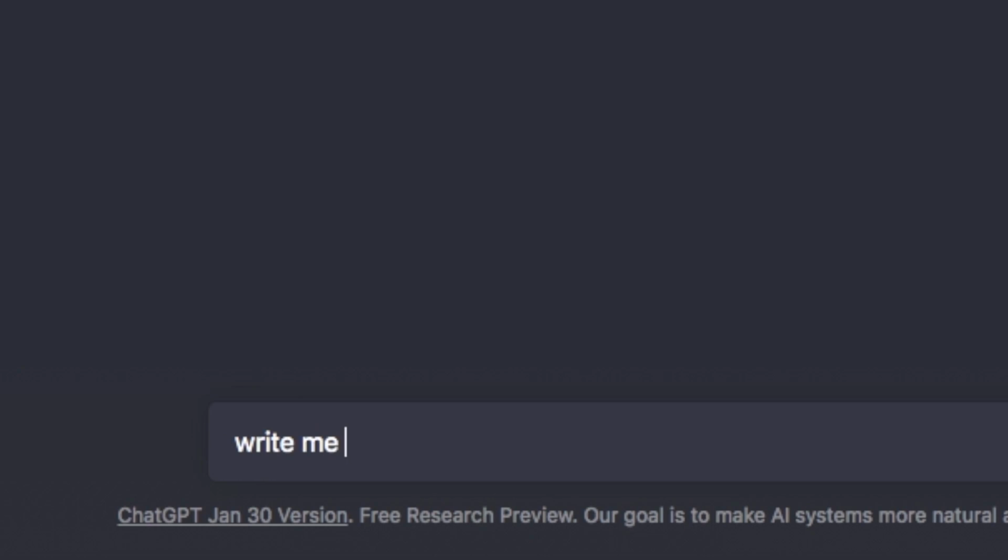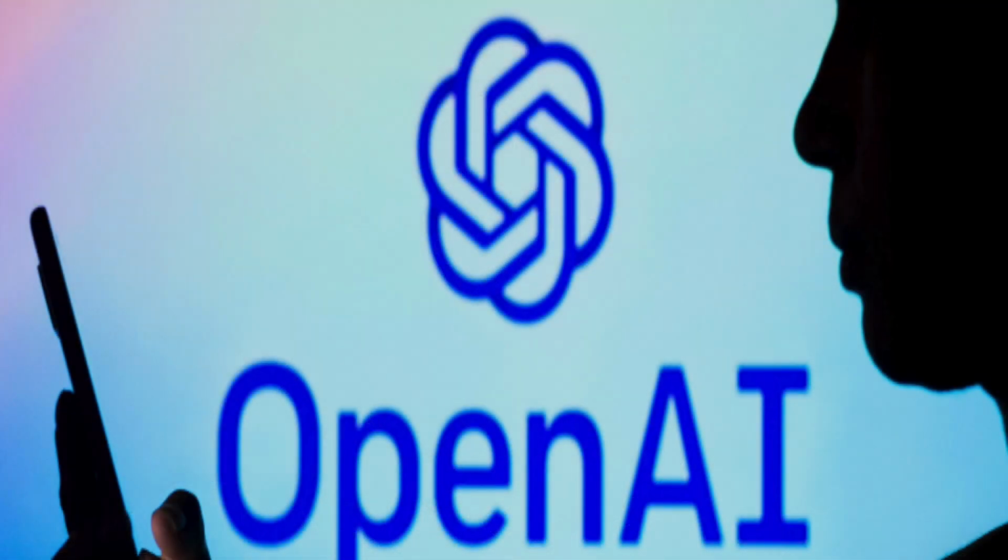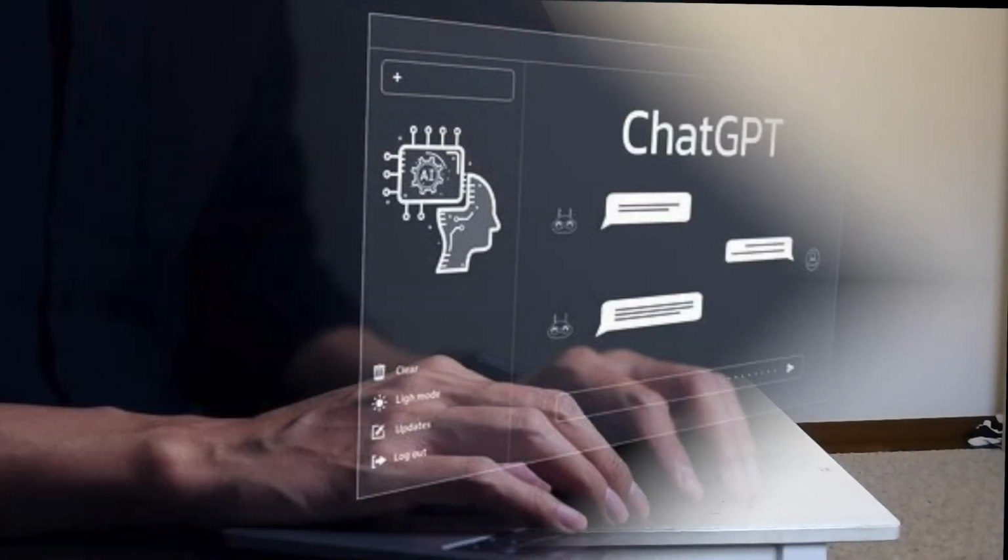So how does Chat GPT work? In simple terms, Chat GPT is like having a really smart friend who can write you an essay, script, or research paper in a matter of minutes. It's based on the transformer architecture, which allows it to process sequential data, making it a powerful tool for a variety of tasks. But before we dive into how to use it, let's have some fun.